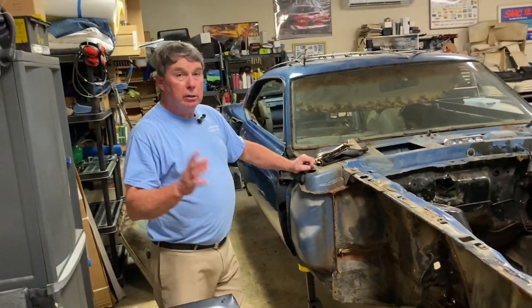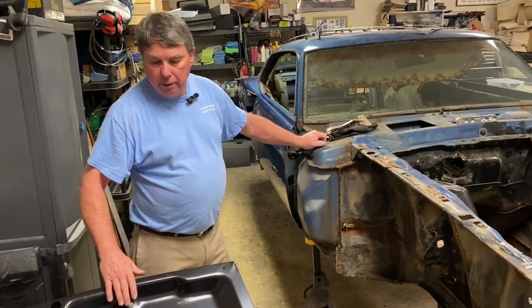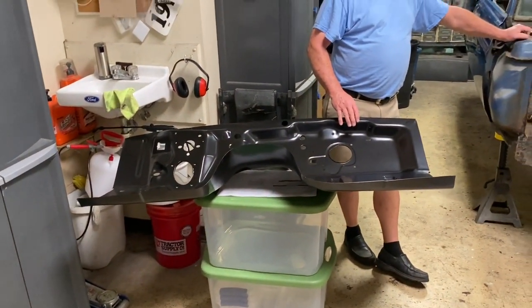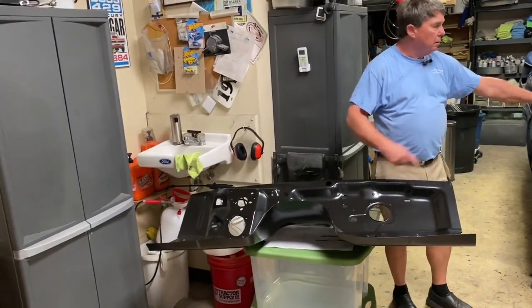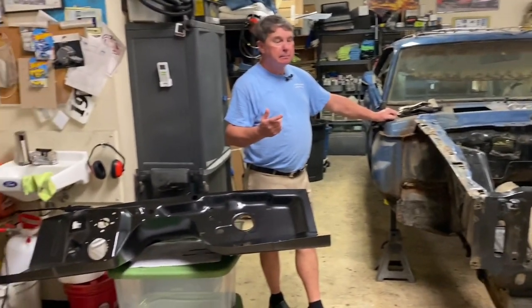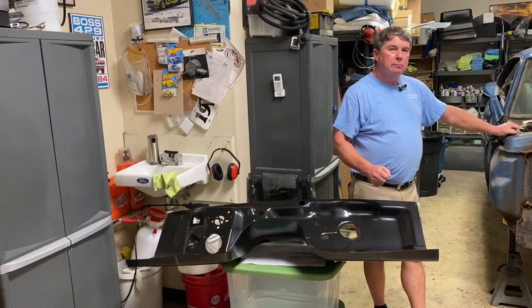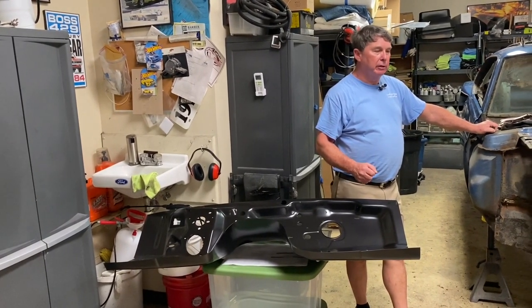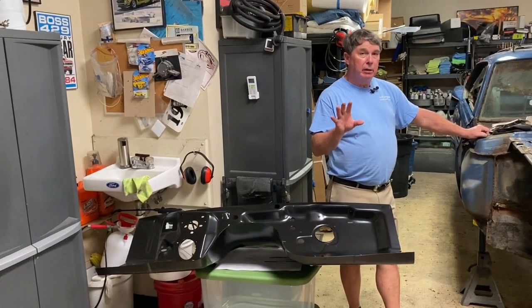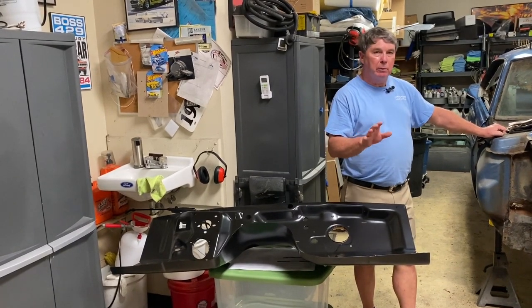Keep the measurements together, keep the dimensions correct, and then we'll start putting the firewall back in. This goes in, this will pretty much set the distance from here to there from the outside walls. Once we get that spotted in, tacked in, at that point we can start manipulating the shock towers and inner fender aprons into position. And we will temporarily put them in place, do a lot of measurements, and then we'll finish spot welding them in.